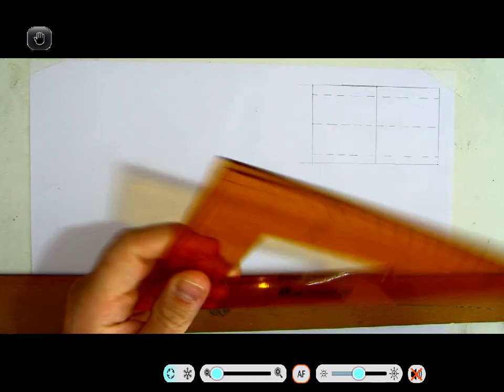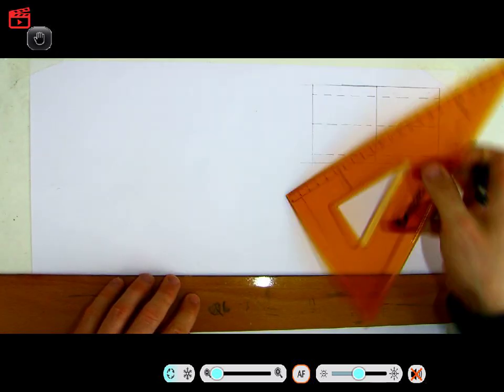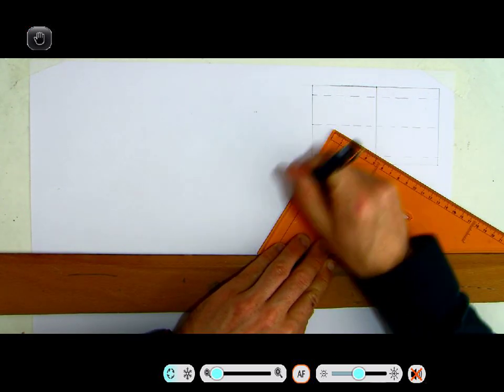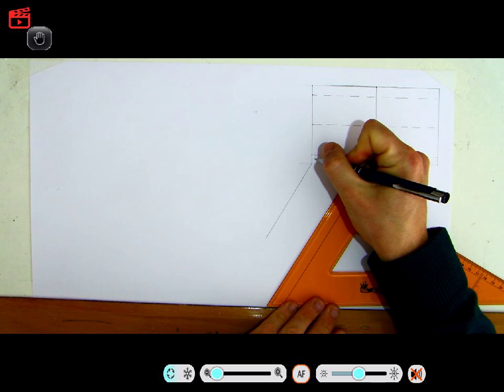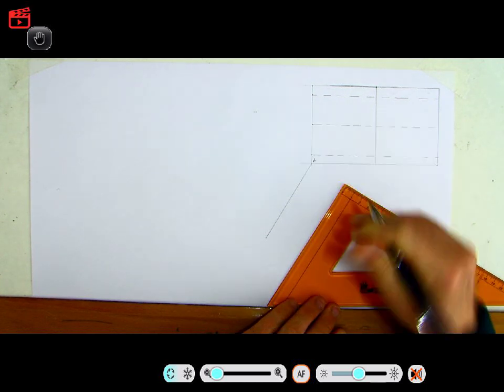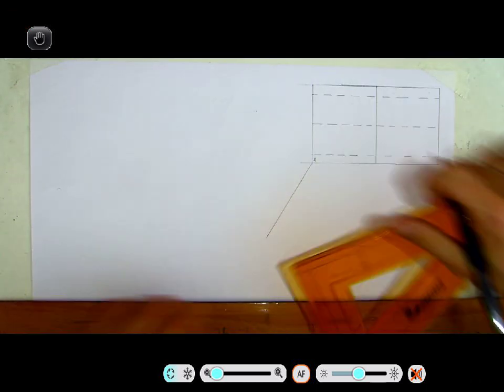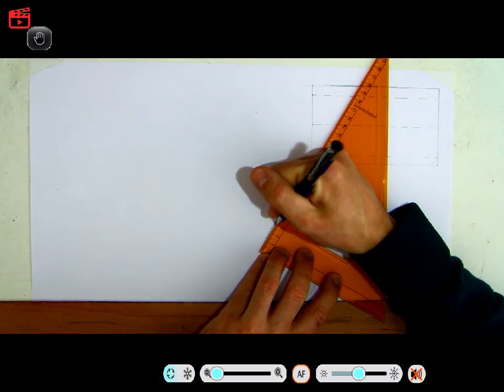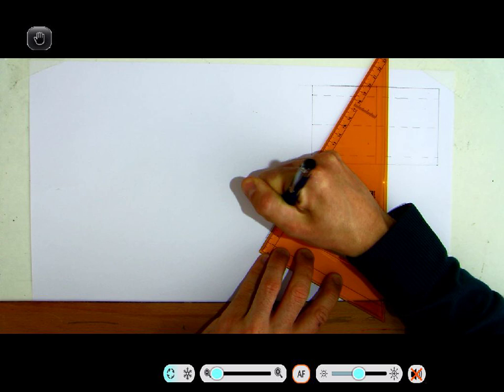Okay, and then we go 60 degrees from corner A. Remember, label everything as you're going along. Corner A, 60 degrees, and the measurement out then, according to the question, is 70. So mark that in.